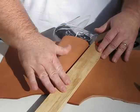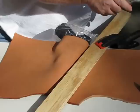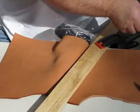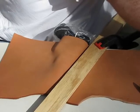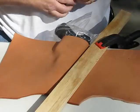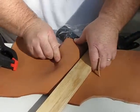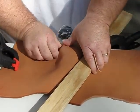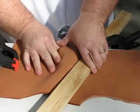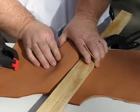Got this board clamped down all the way across the table. And so what I'm going to try to do now is clamp it down so that this is tight, up against it if I can. This thick leather is really hard to work with.